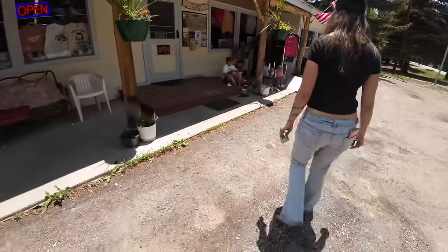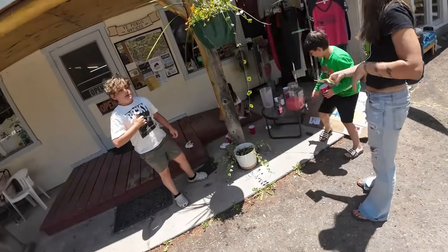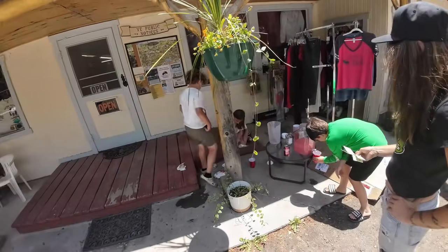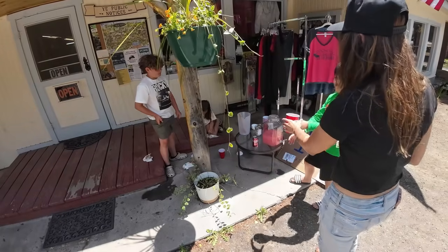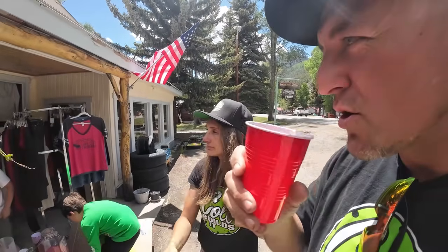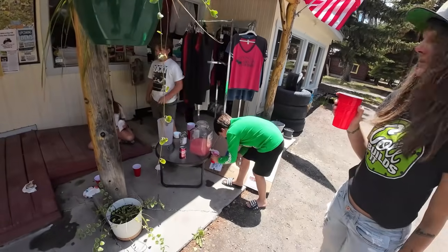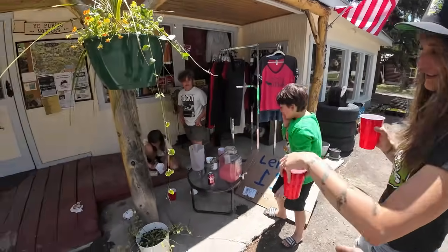You guys got some delicious lemonade? That salesman right there said people say it's the best they've ever had. Thank you. We'll do two if that's okay. Let's try it. Oh, that is very good. It's not too sugary. Yeah, that's pretty good. A secret recipe? Yeah, it runs in the family. Oh, a family secret recipe. Thank you, guys. Awesome. Thanks. Stay safe.